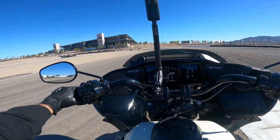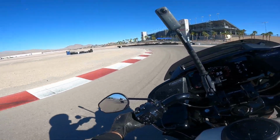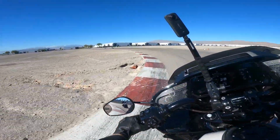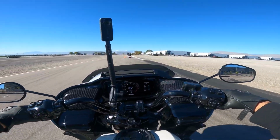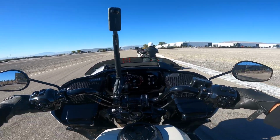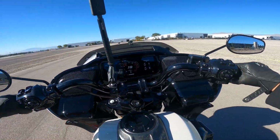And this bike, I felt so comfortable on it, man. When I came up to my first U-turn, I was like, oh God, here we go. They threw a U-turn in there, and it's probably because of Rob at Be the Boss of Your Motorcycle. That was everybody's guess. But it was good because, once I got in that U-turn, I felt super comfortable. I don't know how wide the U-turn was. I know it was probably 22, 24 feet, something like that. Y'all can be the judge of it. But I felt really comfortable on this thing.